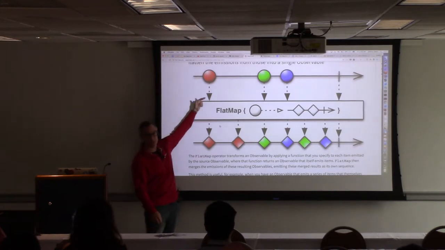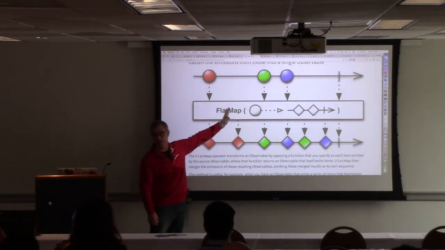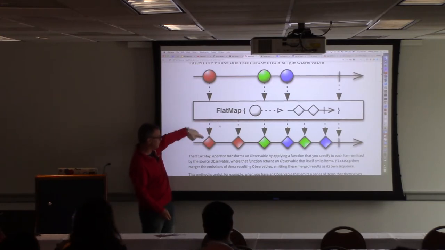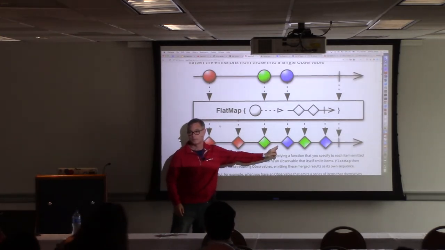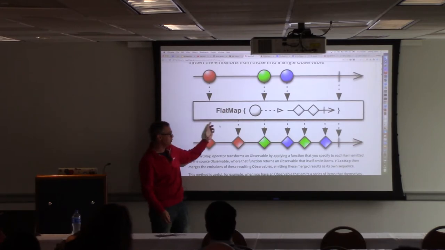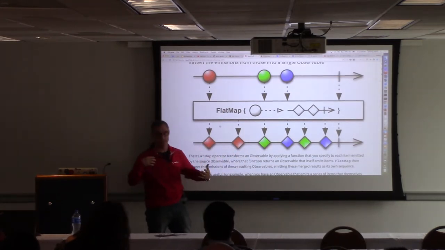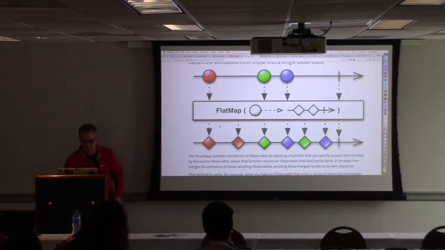I'm pulling in different types of data. Like I'm pulling in these three types of data, and what that's going to do behind the scenes is transform it all into the same thing and give me one stream out. Right, so I can have red, green, and blue, and what I get out are all identical objects, right? All zipped together, or mapped together.